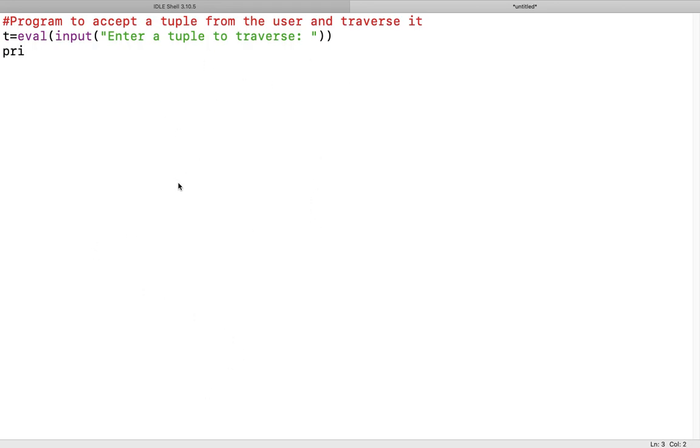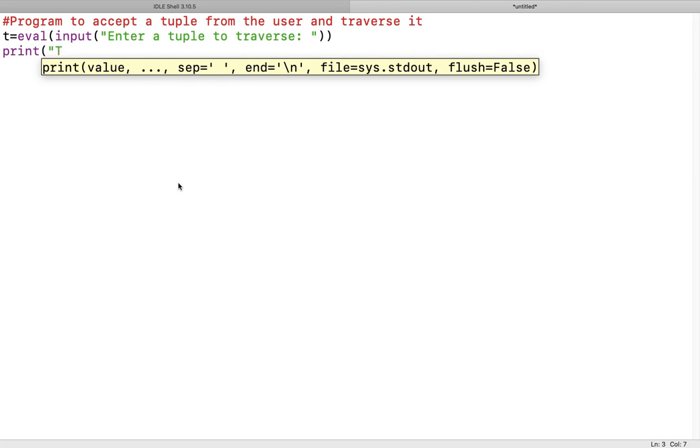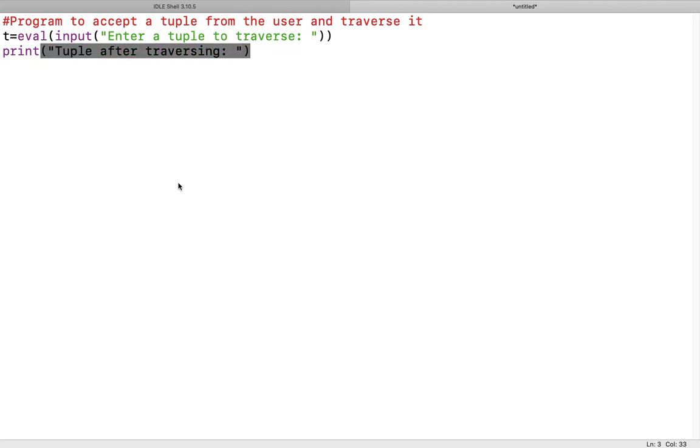After that I can display some message, something like tuple after traversing, and then let's say for i in, where is the tuple located? The tuple is located in the variable t. So I will access each item of the tuple t one by one, and then print i.